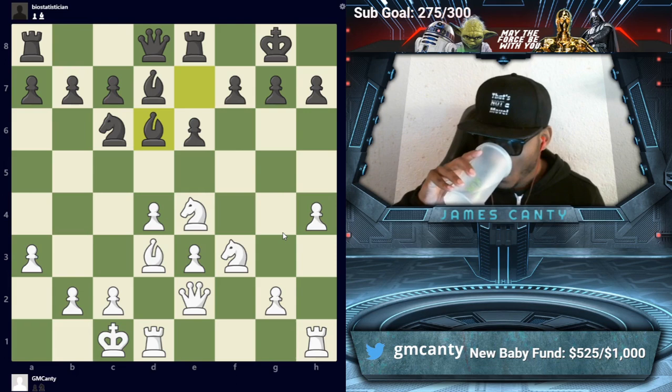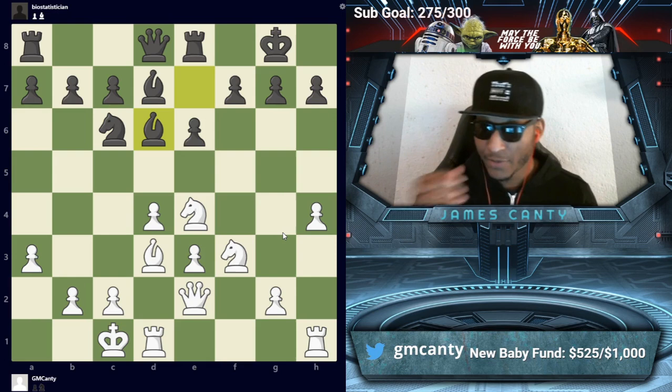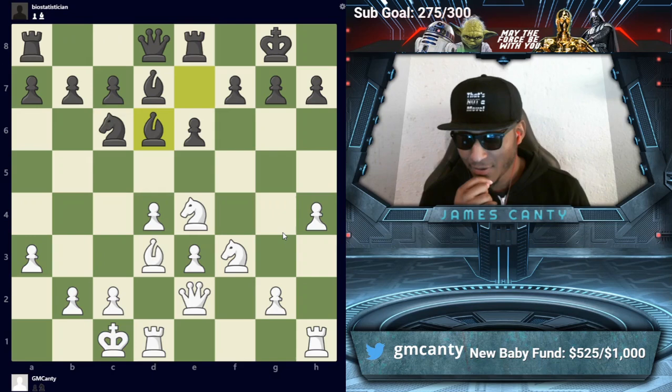Knight e. Knight e. I'll wait for a few more answers here. Knight f. Immediate h5. Knight takes d6. Greek gift. Okay.